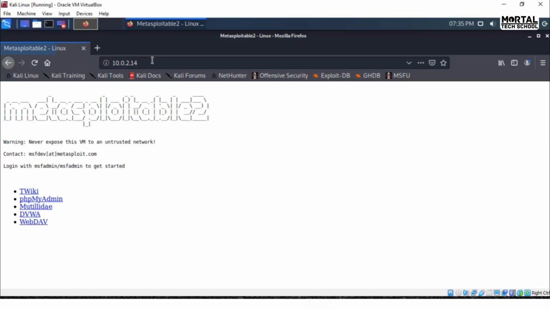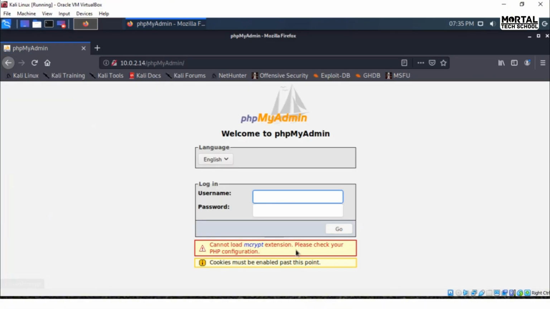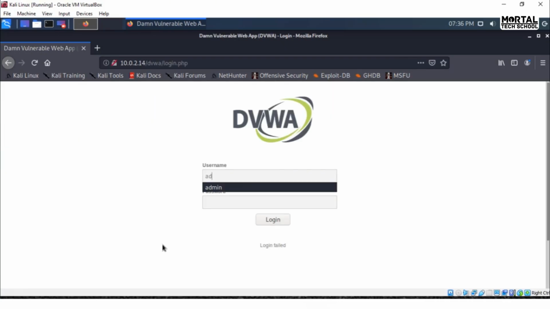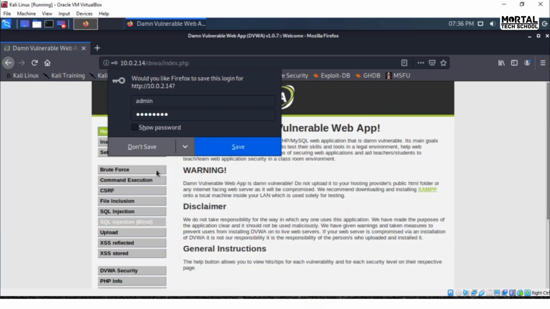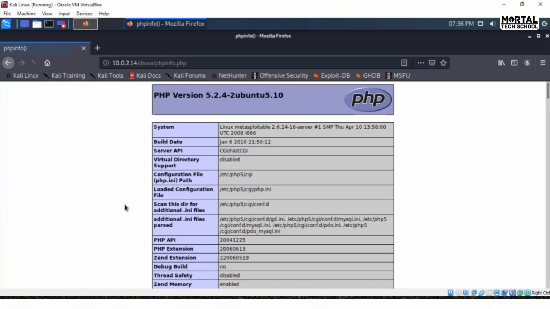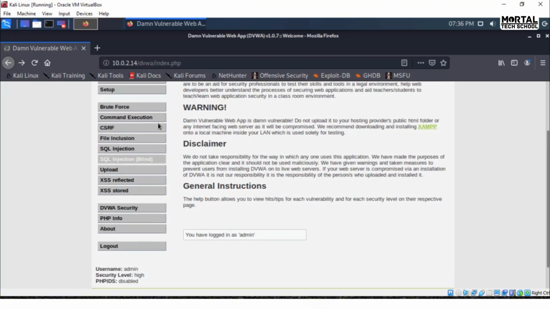We have successfully installed Metasploitable, and this is phpMyAdmin, which is meant for hacking purposes. Then this is DVWA, the same application which we have installed on Kali. You can see it is the same, but this is a slightly different version than the original DVWA because a few vulnerabilities haven't been uploaded here.